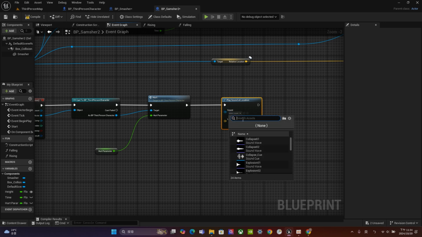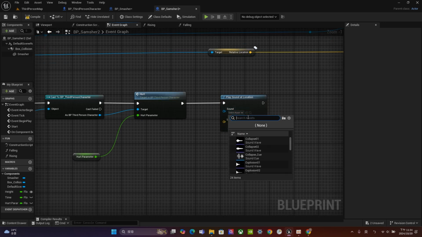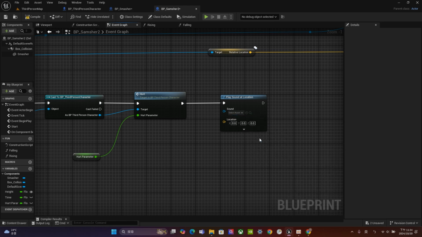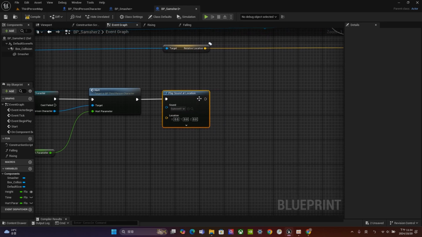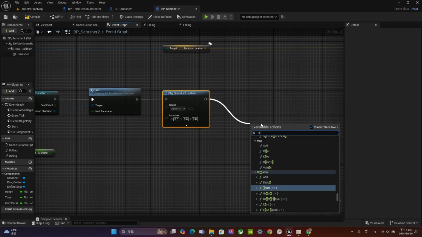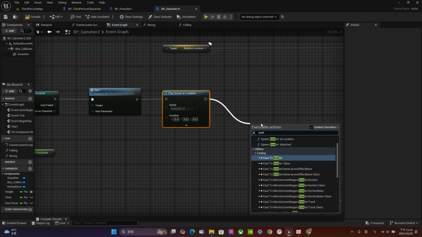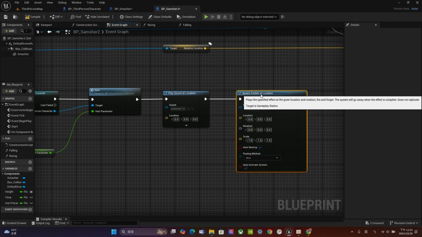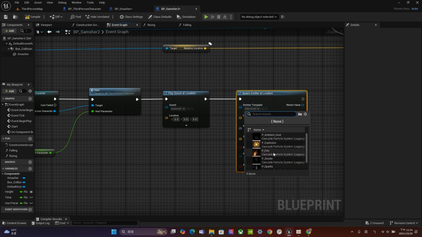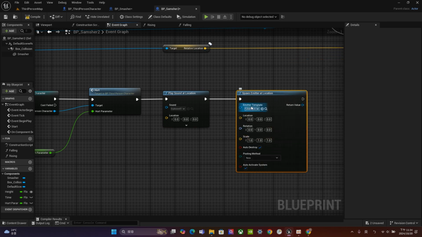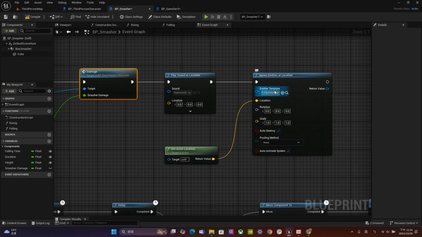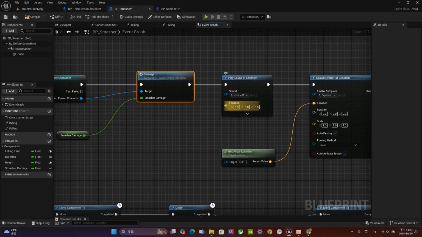For that one, usually I just choose explosion. For the next one, Spawn Emitter at Location, I'm not so sure, but I think it's this one, P_Explosion. Let me confirm. Okay, P_Explosion, Explosion 1. Yeah, that's correct.